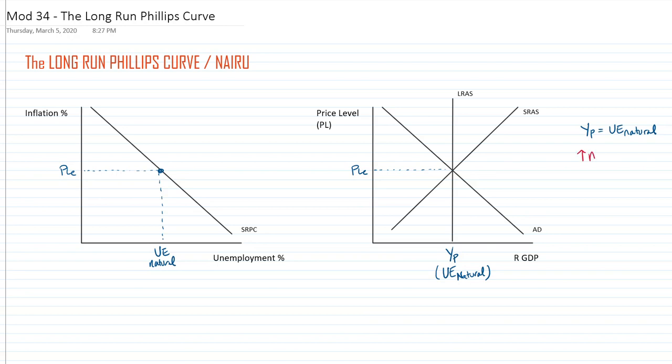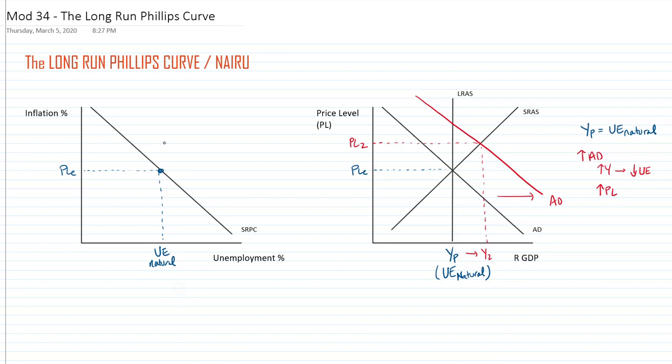If we have something like an increase in the aggregate demand curve, we know that our demand curve is going to shift over to the right, and that increase in aggregate demand is going to increase our output level. We're going to go beyond YP, or beyond potential output, and as our output level goes up, our unemployment level goes down. And as our unemployment level goes down and our output level goes up, we also know that this economy will see the beginnings of a rising price level, an increase in PL to PL2.